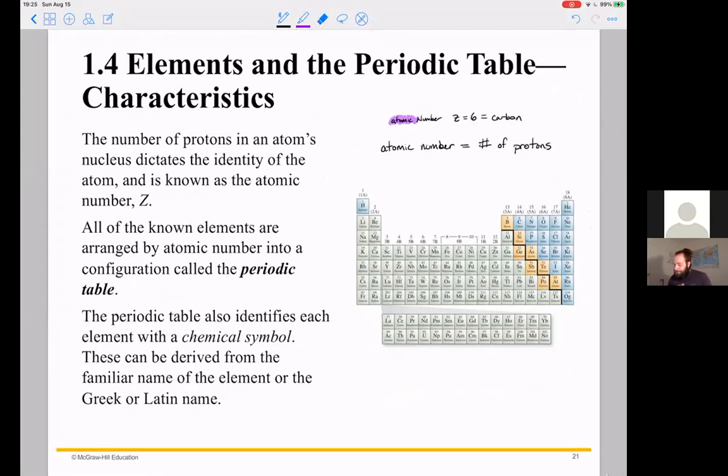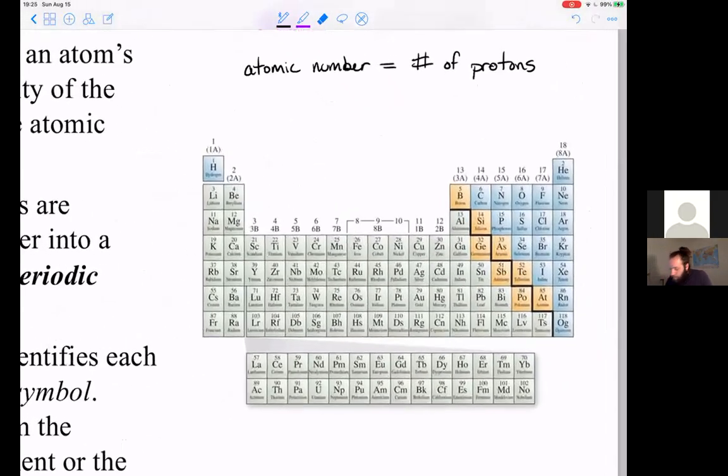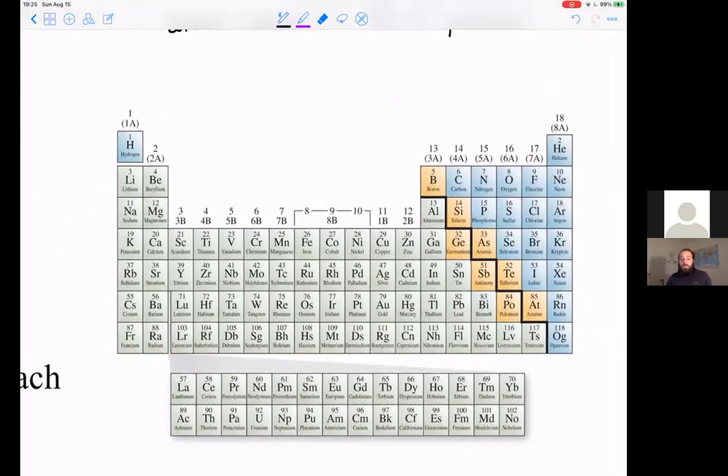Okay. One thing I want to say about this periodic table is, you guys are new to chemistry. This is your first time looking at this periodic table. It's going to kind of suck at first to have to hunt down where chlorine is. It's something that you will get better at with more practice. At first, you're just going to be looking at this thing, trying to do your best to find it. It's going to be kind of frustrating at first.